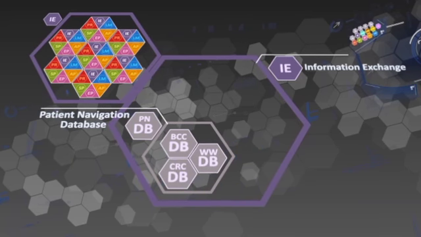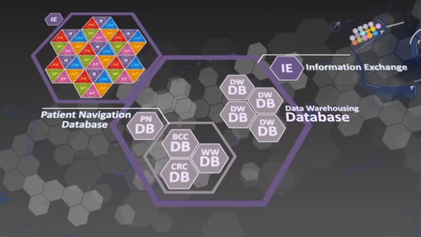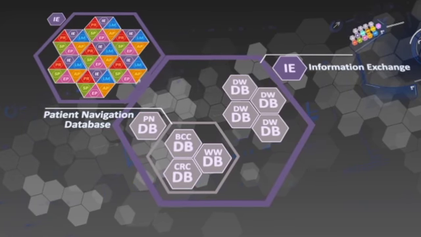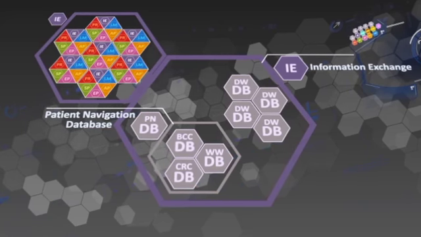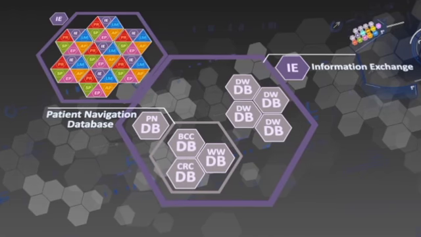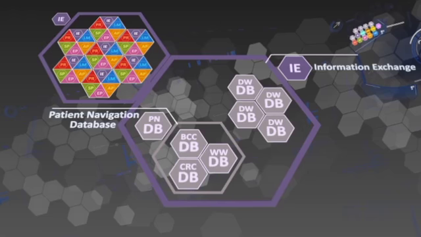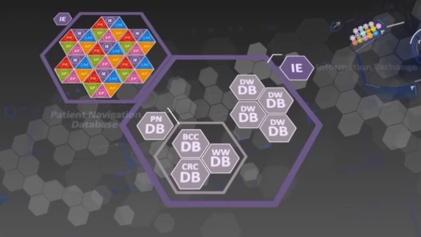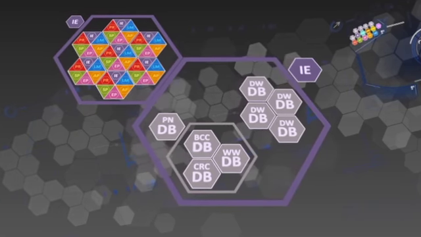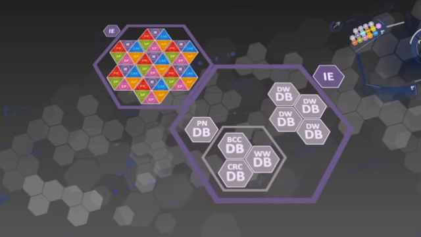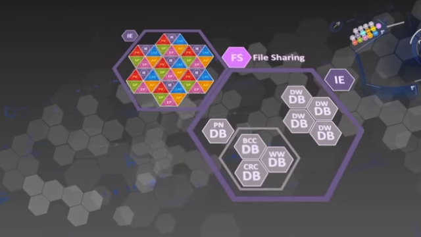Catalyst's Data Warehouse component facilitates the communication with external systems such as electronic health records in providers' offices and provides a single registry point of analysis to keep decision makers' fingers on the pulse of health trends as they happen. The information exchange component ensures pertinent information that can inform other parts of the Catalyst system is readily available. Catalyst is web-based, which provides the opportunity for cloud-based file sharing.